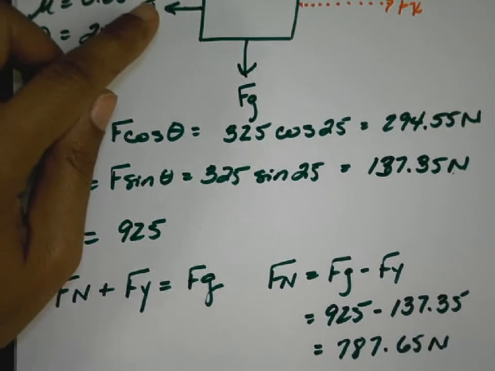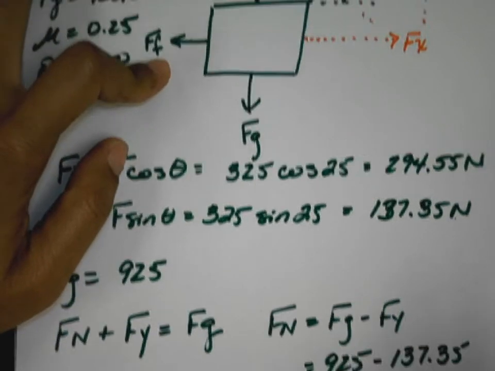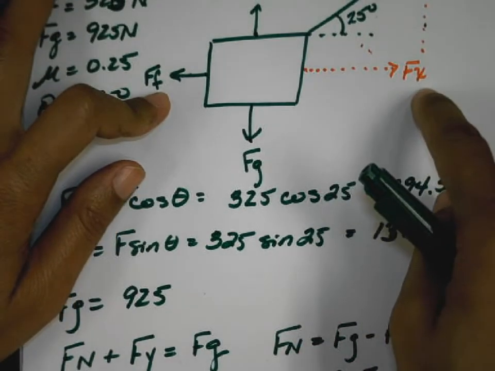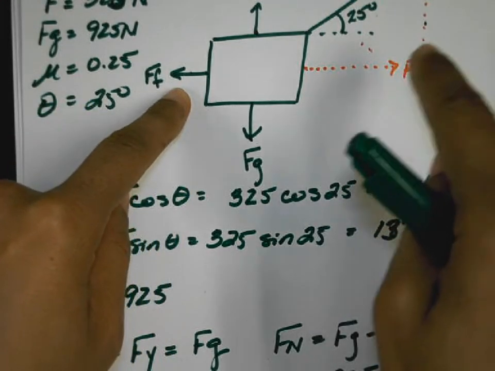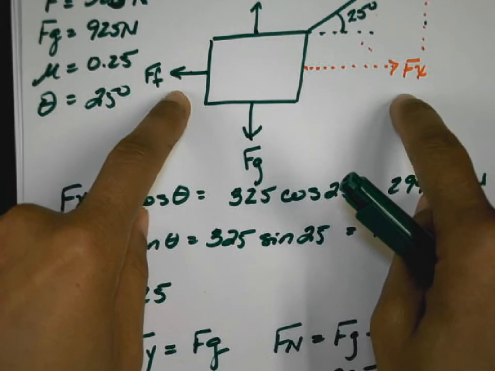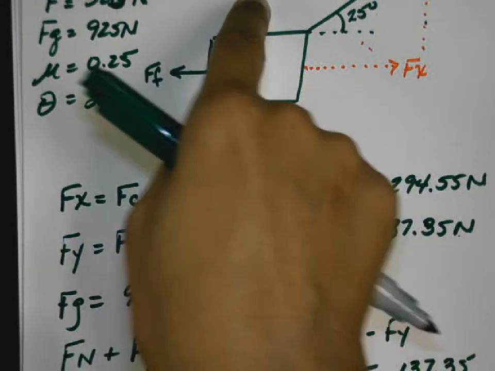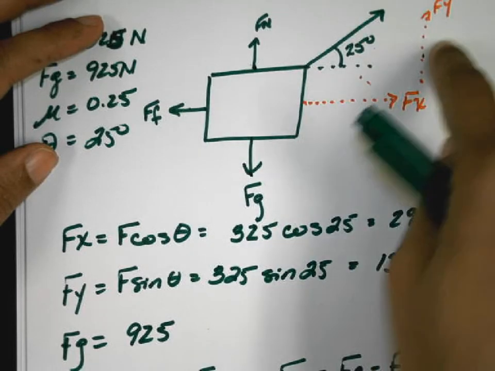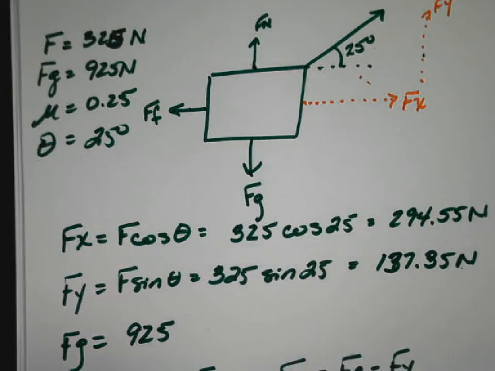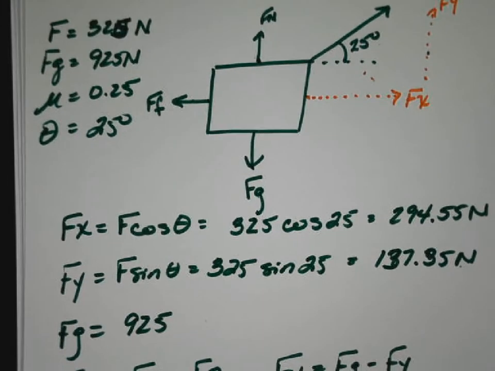The reason why you need the normal force is because you need friction. And the reason why you need friction is because friction will subtract from that. These are really the two we're after. But in order to get friction, you have to figure out the normal force, and to do that you have to think about that arrow and that arrow. So it's a big puzzle. But if you go piece by piece, it's not so bad.